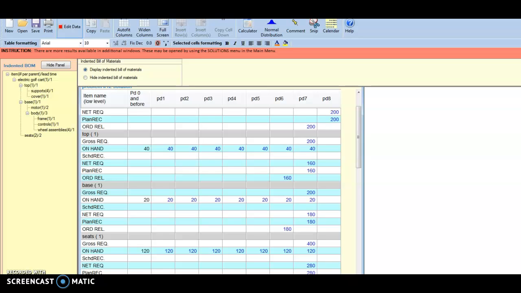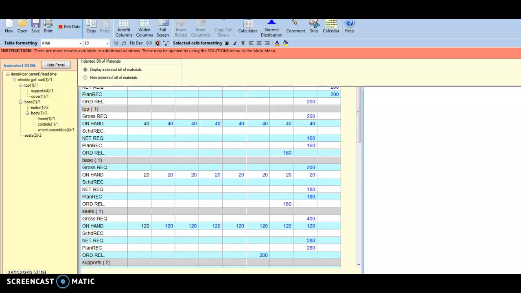For my seats, I have an order release of 280, actually, it should be week number 5. So I'm sorry, that was 280 for week number 5.